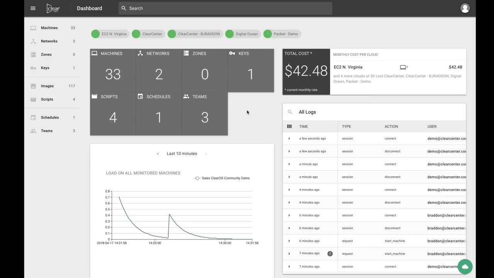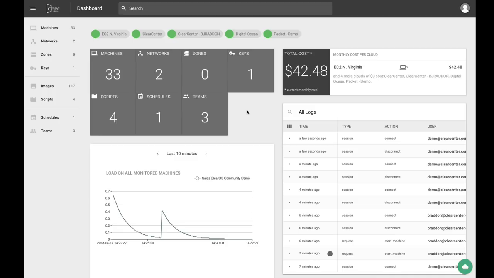operationally the same way. So let's talk about what we have here on the dashboard. Up along the top, you see these little green buttons. These are the clouds that are set up. So we have an Amazon EC2 cloud in Northern Virginia. We've got ClearCenter, and this is interesting because ClearCenter actually uses its software delivery network as a cloud service. So all of your ClearOS boxes that are out there and all the information you have when you visit your ClearOS SDN is readily made available for you.